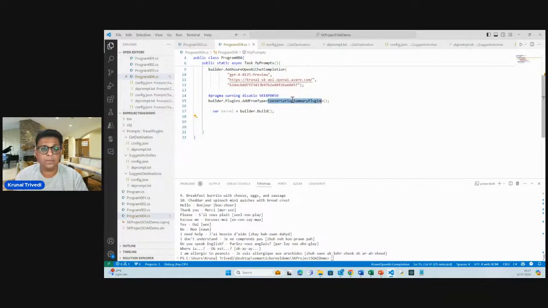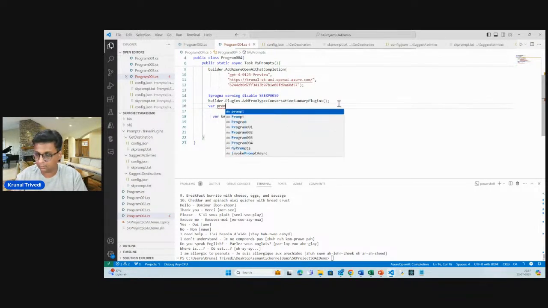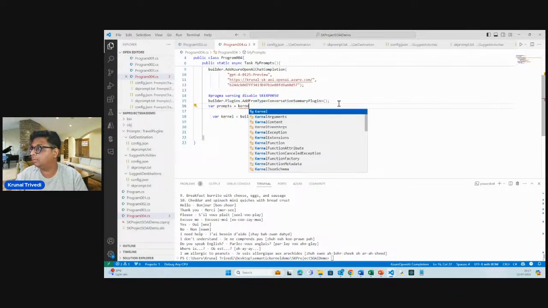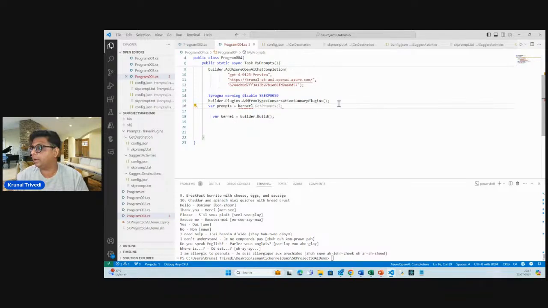Okay. Now, again, I'm going to use the conversational summary plugin. I have prompts, and that prompt you have to load. I'm supposed to write it after this line.